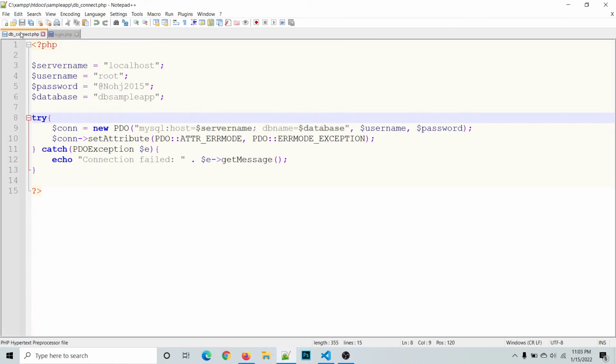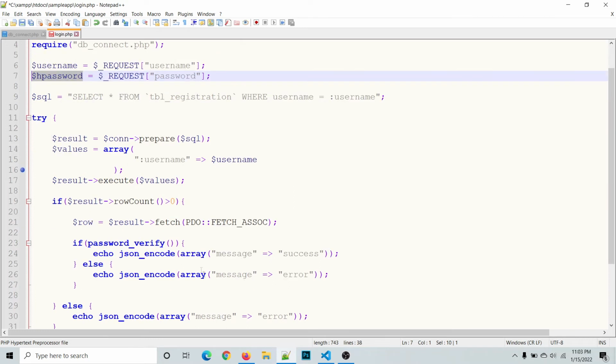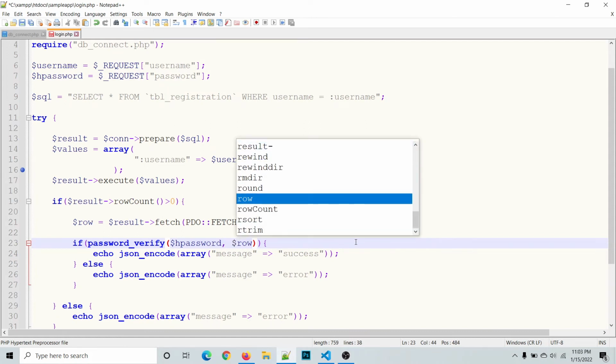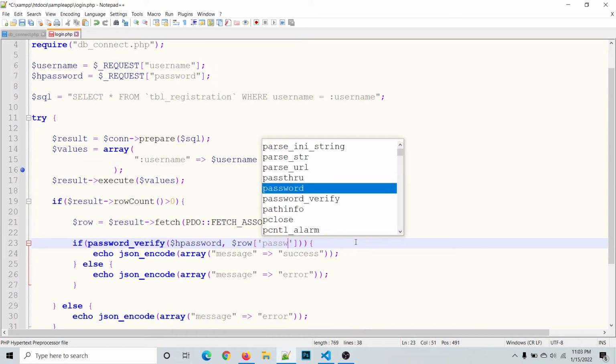We'll be encountering a problem here since the variable for the password is password, so we'll be changing that into hpassword. In here, comma, row, then password.